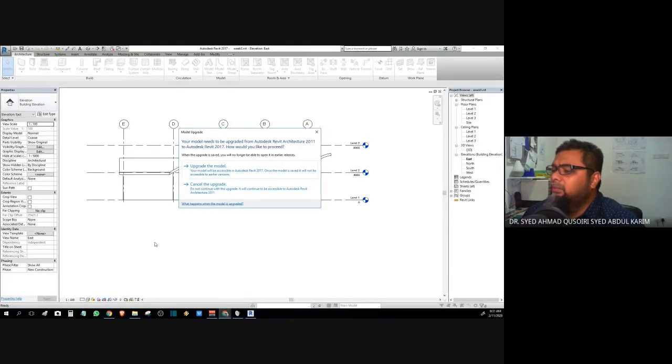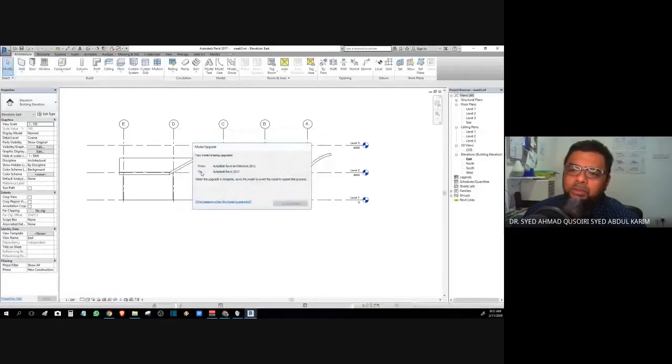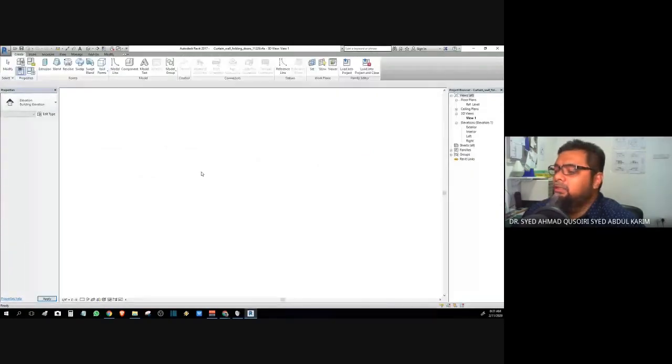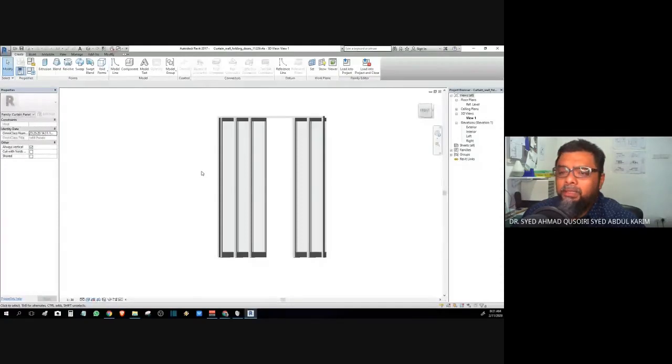We can upgrade the model, so we'll click upgrade the model. The model is being upgraded before it's opened in Revit 2017. So this is the component that has been opened in Revit 2017.